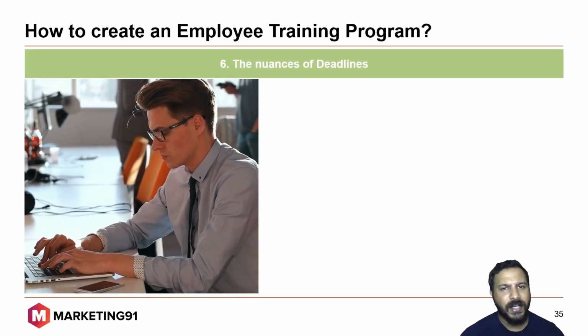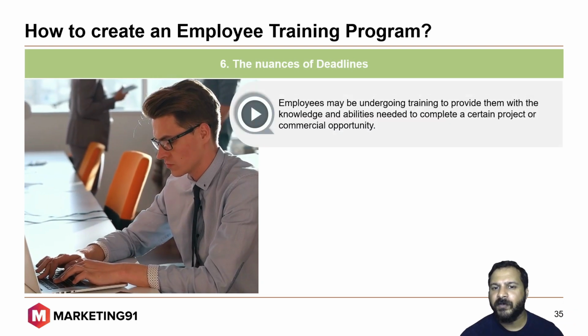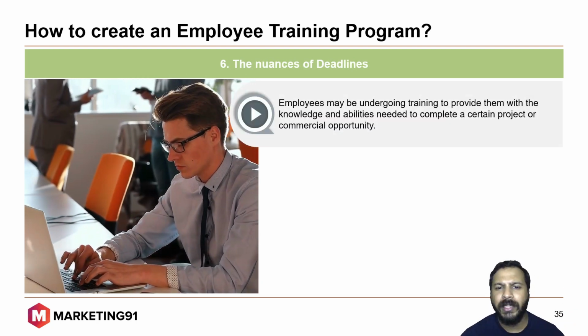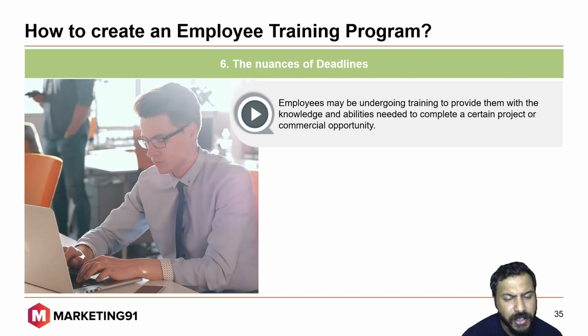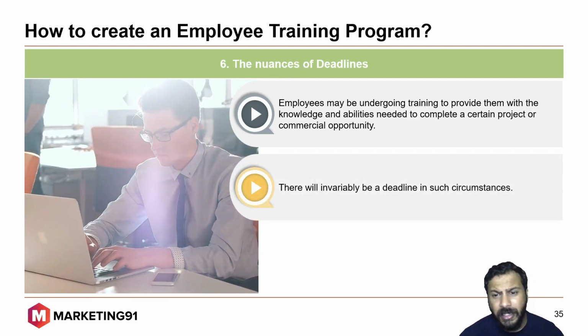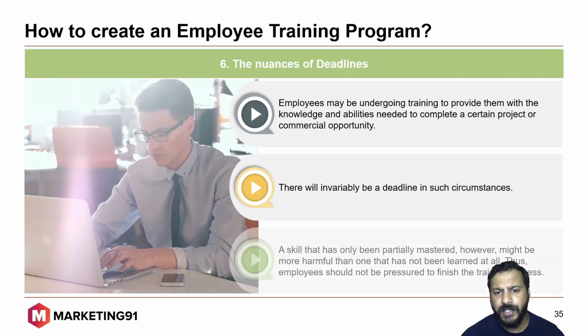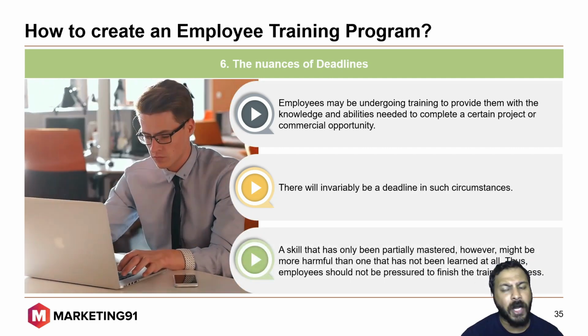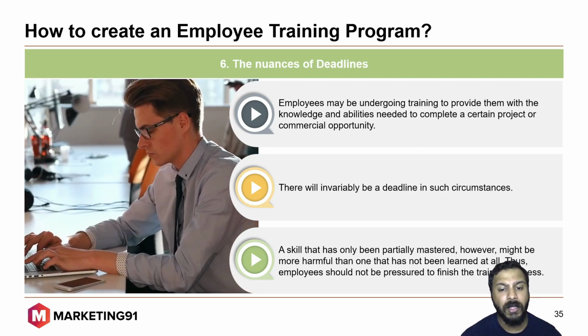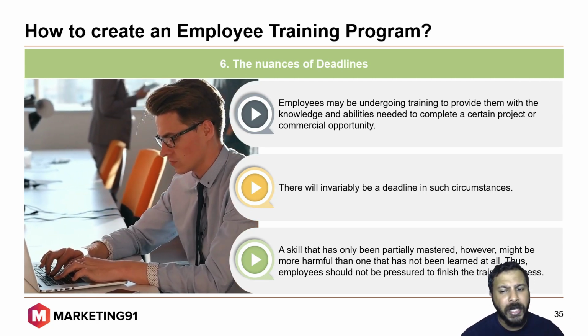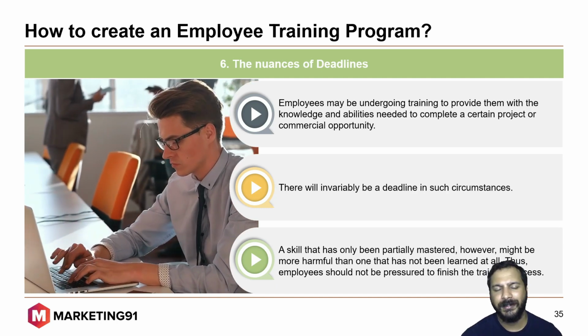At number 6, the nuances of the deadlines. Employees may be undergoing training to provide them with the knowledge and abilities needed to complete a certain project or commercial opportunity. There will invariably be a deadline in such circumstances. A skill that is only partially mastered, however, might be more harmful than one that is not learned at all. Thus, employees should not be pressured to finish the training process.